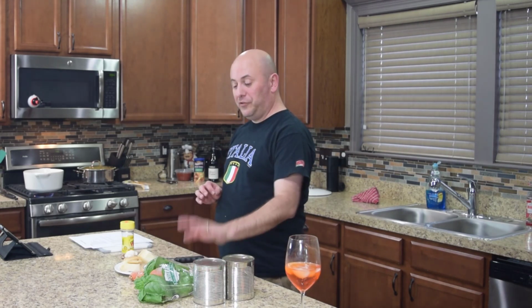So what I'm going to do is introduce the ingredients for our next dish, which is Parmesan Pomodoro, which is more or less just a Parmesan flavored tomato sauce. We're going to have 2 cans of San Marzano tomato. We're going to strip off all 5 to 10 of our basil leaves here. We're going to have 1.5 carrots. I've got 2 carrots here, but 1.5 carrots. We're not even going to chop these up. We're just going to skin them.